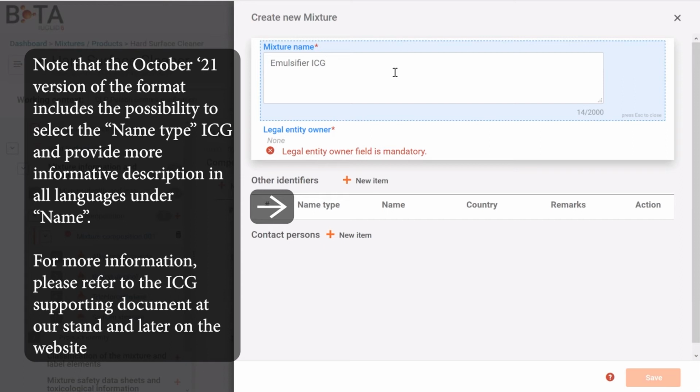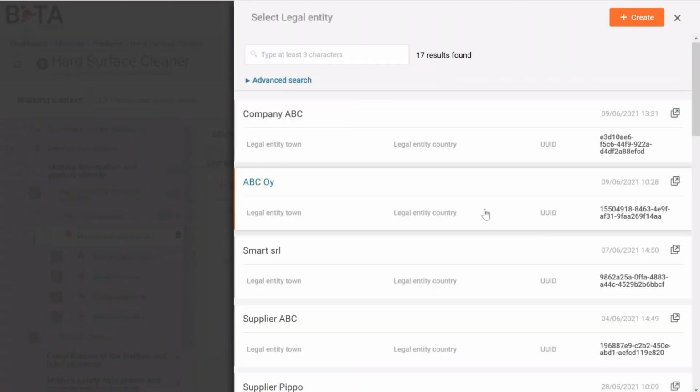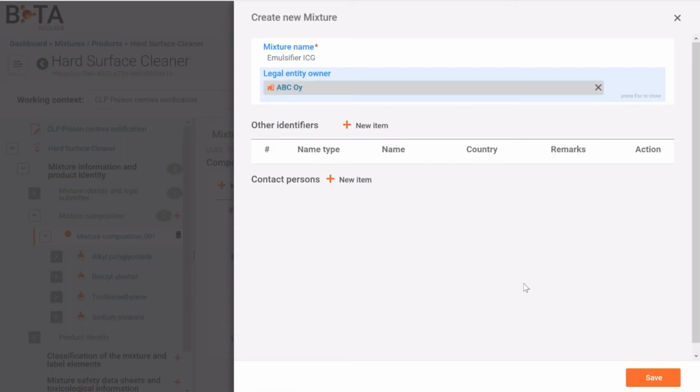It has to be as meaningful as possible, according to the legal text, and has to reflect at least the technical function of the component. The legal entity owner is requested by the system mandatorily for every kind of component. Please remember, this is not required, is not checked, it is simply a technical constraint.